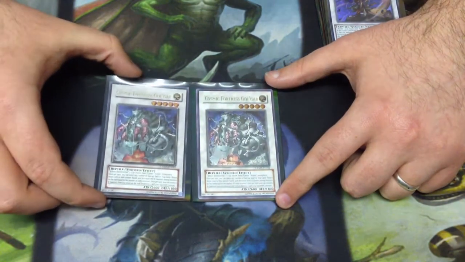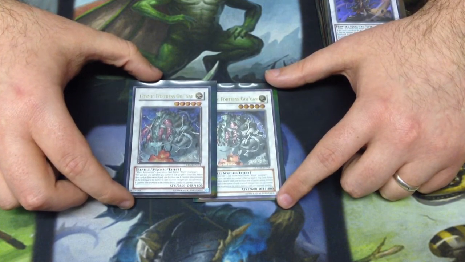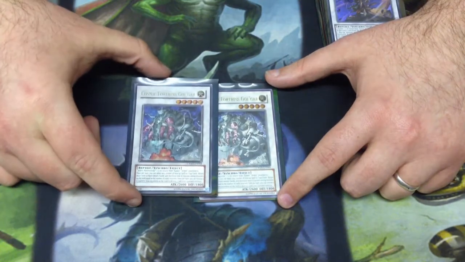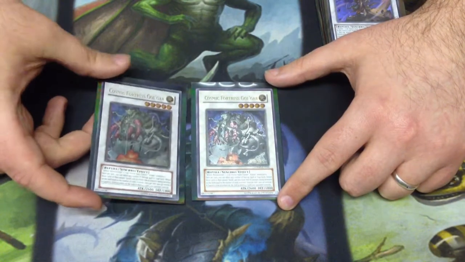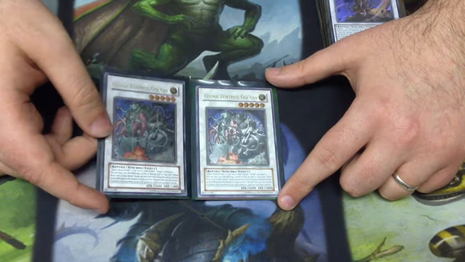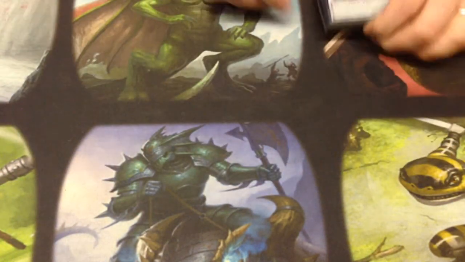For aliens, it's their boss guy to a degree. And these are hard to get hold of. But if you're going to build an alien deck, you've got to have this guy. Otherwise, it's not worth doing.